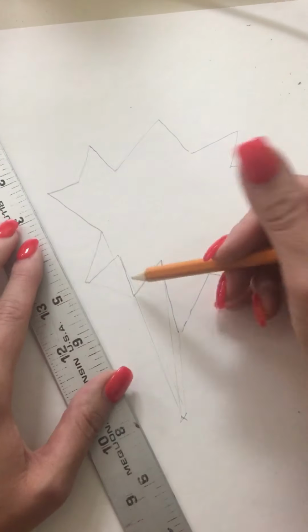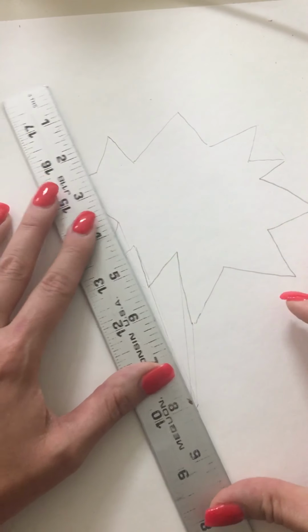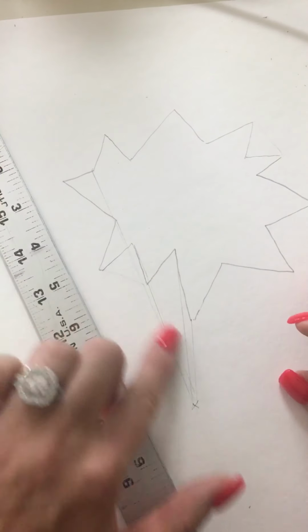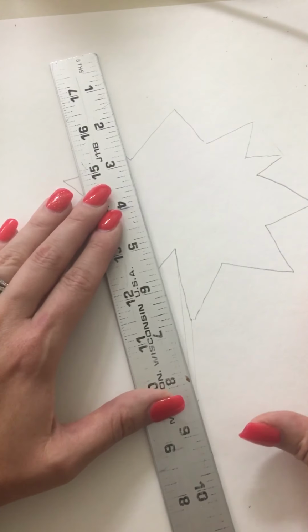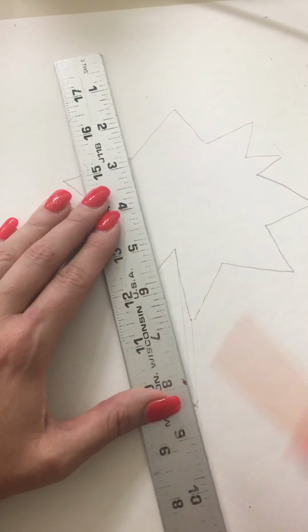Do you see how I'm starting to get those edges? Now I wouldn't see that one, so I don't really need it, but I would see this corner in here. So I'm going to draw that down, and I'm going really light because I'm going to eventually erase everything that's outside here. I'm going to go to this point. I'm barely touching my pencil to the paper. This point.